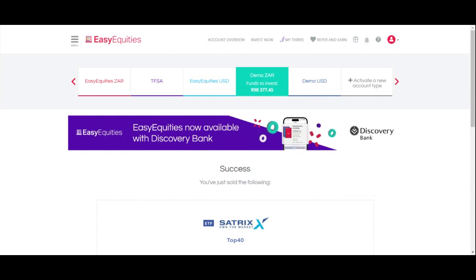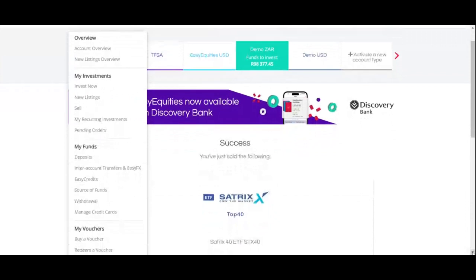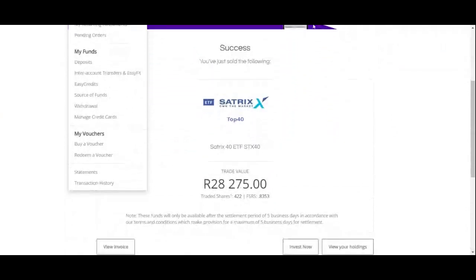You click on the menu icon, and it's going to bring up a list of functionalities, if I can put it that way. You will go all the way to the bottom, and you will click on transaction history.